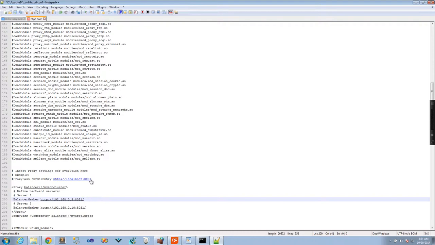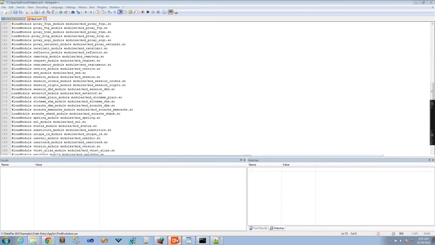The nice thing also, of course, is that this is all industry standard. There's lots of documentation, lots of help available for it from many sources. So it's really nice to use this along with Evolution because you have so many other resources that become available to you when Apache's in the mix.